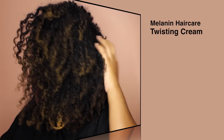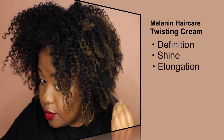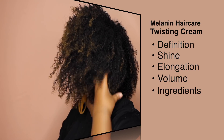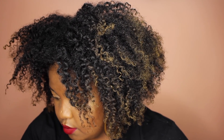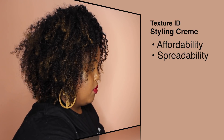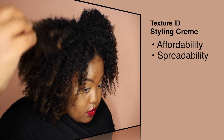You can see the difference for sure. For the Melanin side, in my opinion, it has way more definition, way more shine. It looks way better — has more elongation, has more volume — and the Melanin just has way better ingredients. Bomb, y'all. Now let's talk about the Texture ID side. It is more affordable than the Melanin Hair Care by about 25 cents an ounce. Because of the consistency of the Texture ID, it does spread on my hair a lot better — it smooths onto my hair strands a lot nicer than the Melanin Hair Care. The Melanin twisting cream is a lot thicker, so it's just a bit harder to move it on your hair.